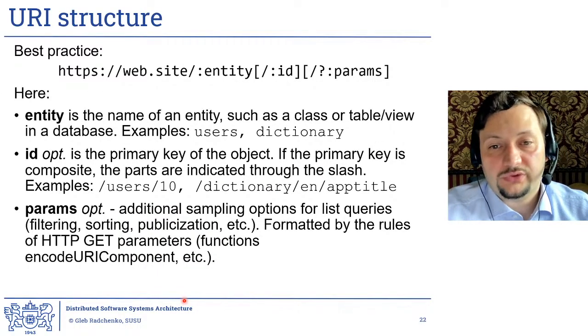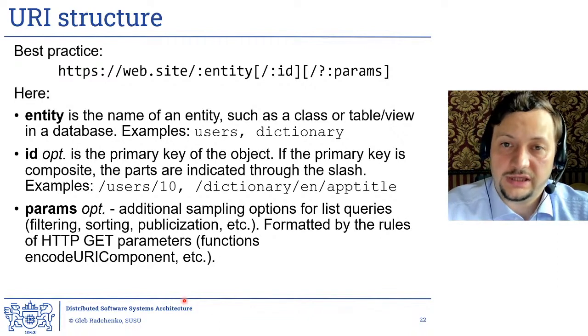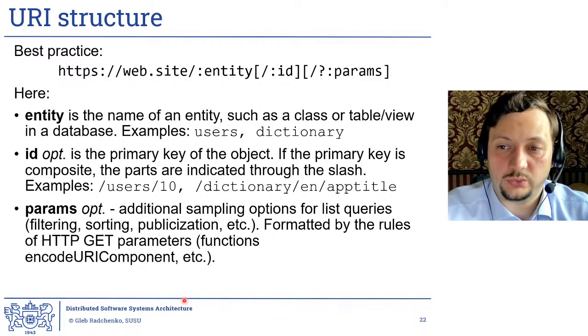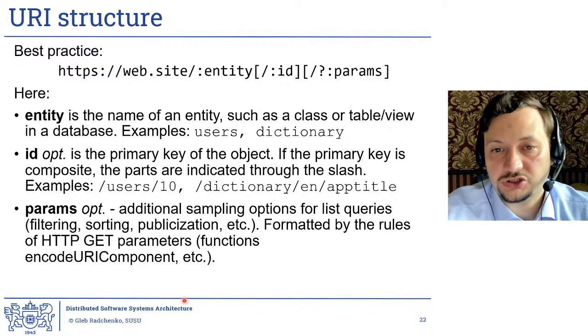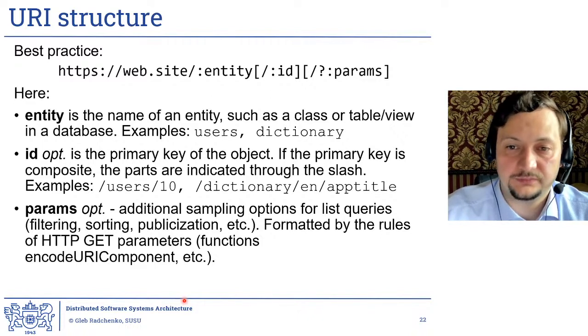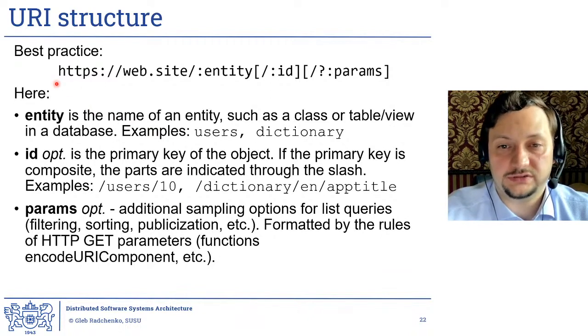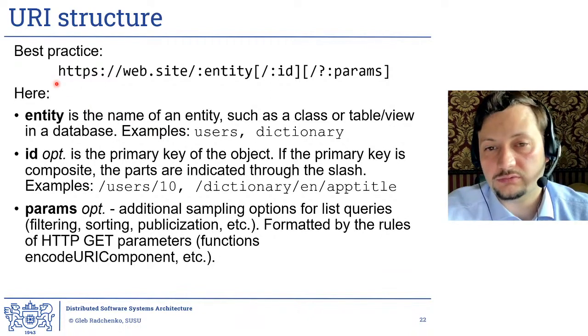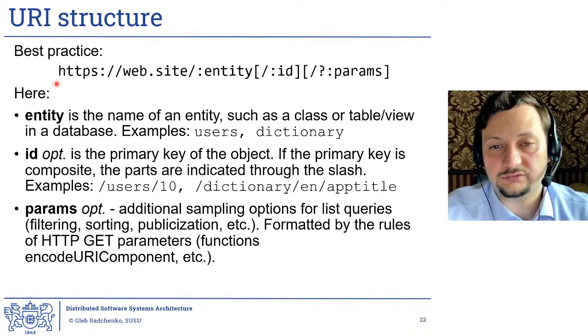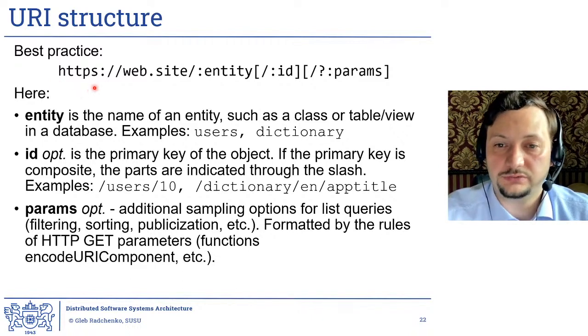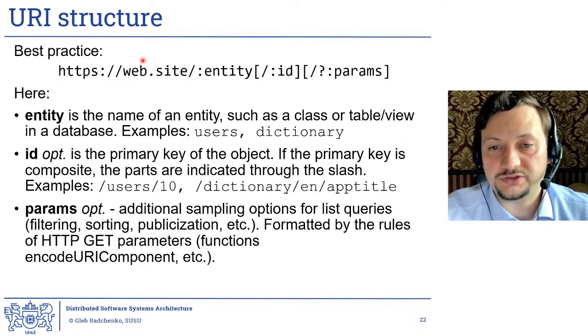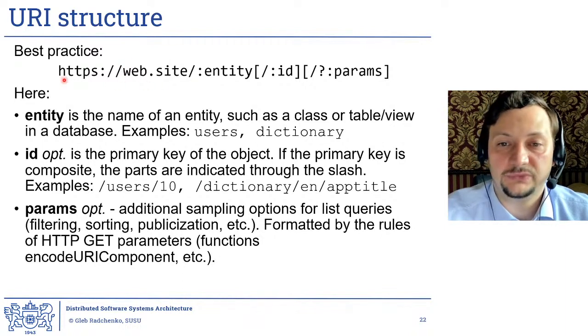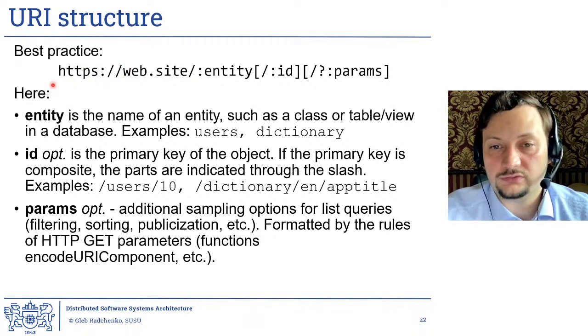So when you design a remote API, there are some best practices for working with HTTP requests, and in this part of the lecture we would discuss these best practices. First, the naming practice. The best way to sort or to create resources on the website would be to create them the following way. First part, of course, is the website where you host your resources. HTTPS is the protocol to access these resources.